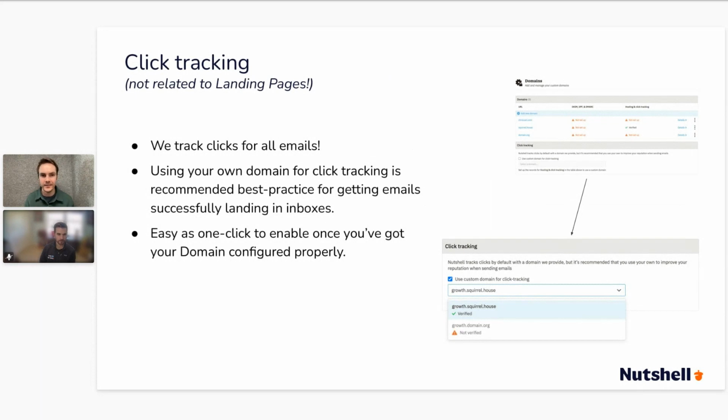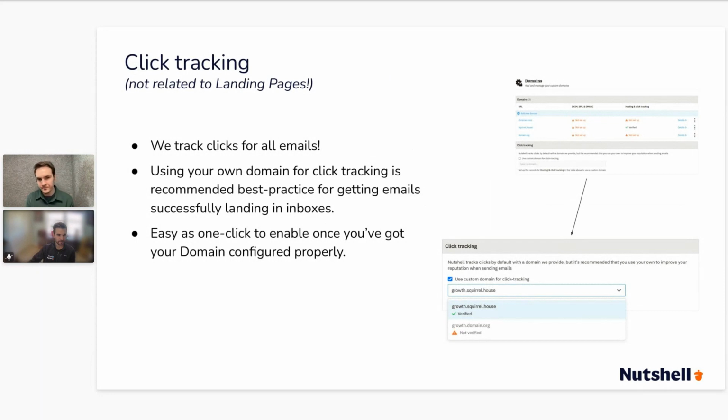Without going into the nitty gritty details, email providers like Google, Gmail, Yahoo, AOL, they like to see businesses sort of own those emails. I guess I'm getting a little too technical here, but the idea is that by putting your stamp of this is my business sending this email, it just makes it more likely for your emails to not end up in spam. So whether you want to use landing pages or you're checking it out, if you're already a Campaigns customer sending email, using your own domain for click tracking is very, very beneficial.